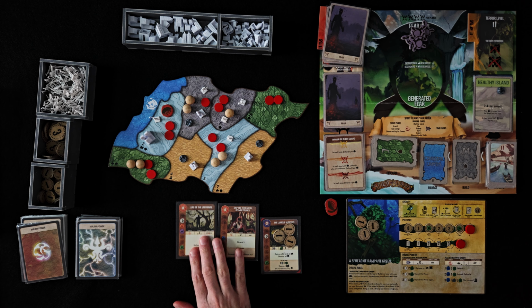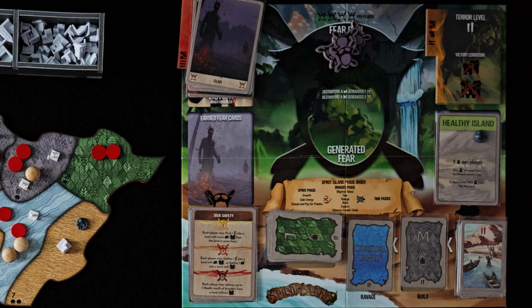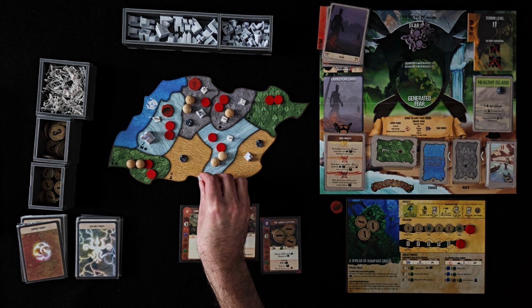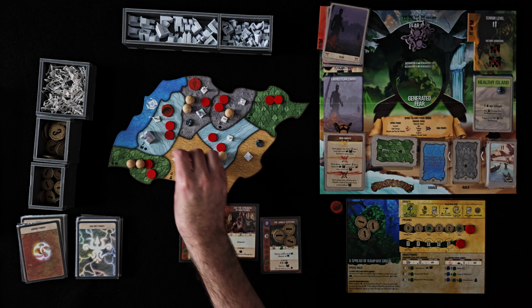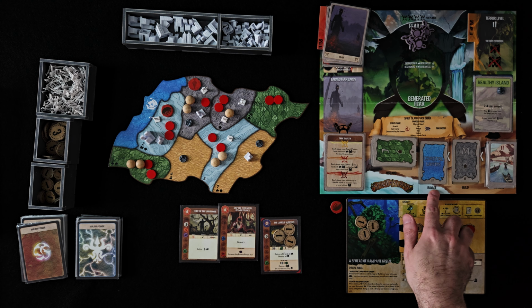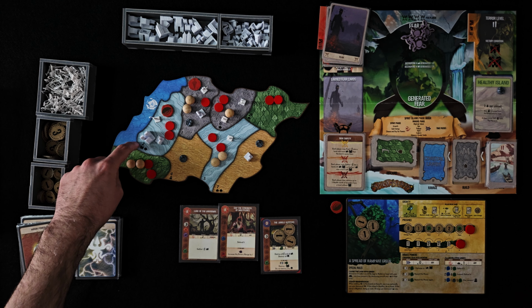No blighted island, but we do have fear at terror level 2. Each player may gather 1 explorer into a land with cities or towns, or gather 1 city in a land with a town. Let's gather this city into here. The invaders, they ravage in the coastal. We have a defend 5.